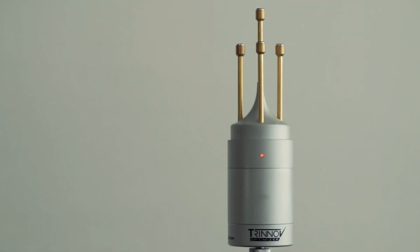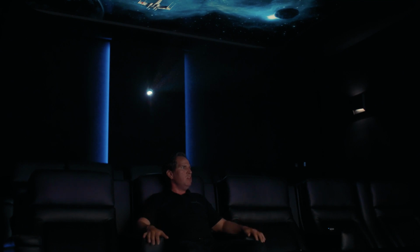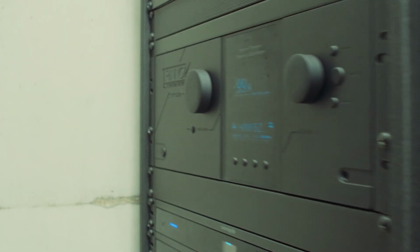In Trinnov, you get a very nice calibration system, and the optimization gives us the possibility to adjust time, phase, delays and all that stuff that you need to do, because the speakers are in different places and you don't sit in the same place all the time. We always try to think of it like a really nice big toolbox. With the Trinnov system, you have all the tools you need. That doesn't mean that you should use them or use them heavily. Some of them should just be there just in case, and some of them you need to tweak a little bit.